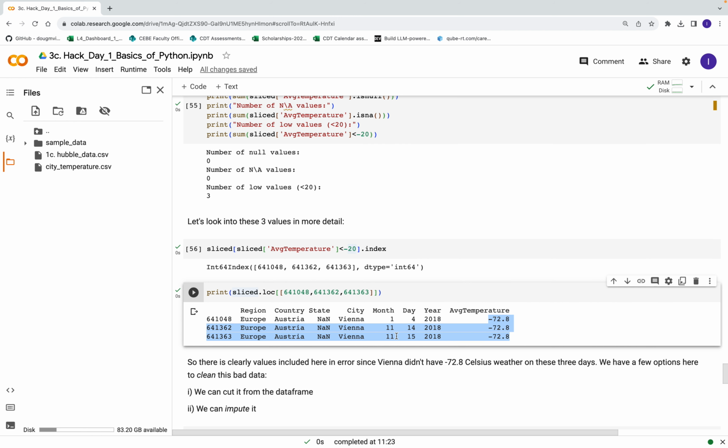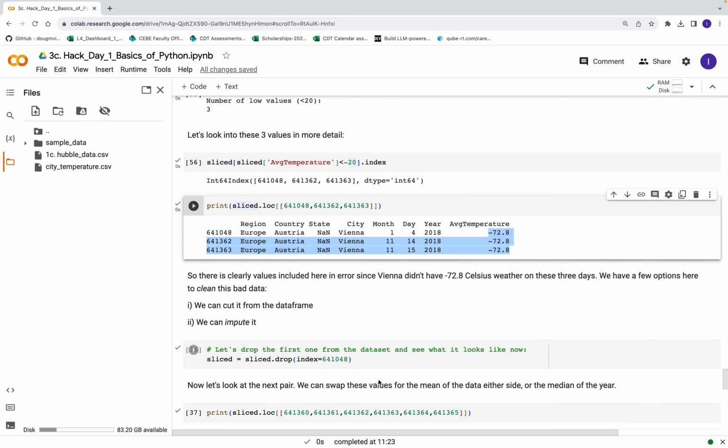They'd put it in as an error code, i.e. we don't know what the average temperature was. It was either corrupted or not recorded for that day, or something went wrong. So we need to clean those. And we can do one of two things. We can cut the value from the data frame, or we can impute it, so fill it in based upon what we know is happening around then and from the data, and with some logic. I'm going to do both of those things here just to show you, so you can choose which or either one you want to work with when you're actually doing your own data set.